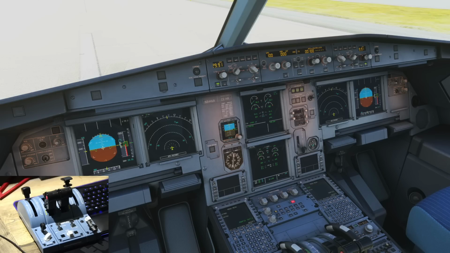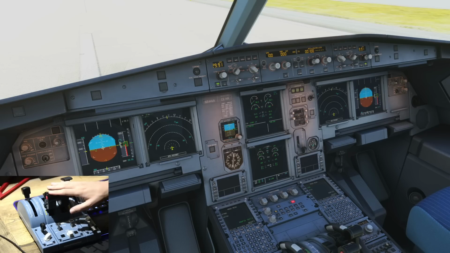The time is 11 PM UK local time for me on the 19th of May 2022, and the Fenix Airbus A380 has just released for Microsoft Flight Simulator. There have been lots of questions, queries, and issues so far with assigning correctly the Thrustmaster TCA Airbus throttle quadrant. I've been using this TCA throttle quadrant now for 10 months with this aircraft throughout the alpha and beta testing phase. I'm going to show you all of my control bindings and how to correctly configure this piece of hardware to hopefully help some of the people who have been having issues.